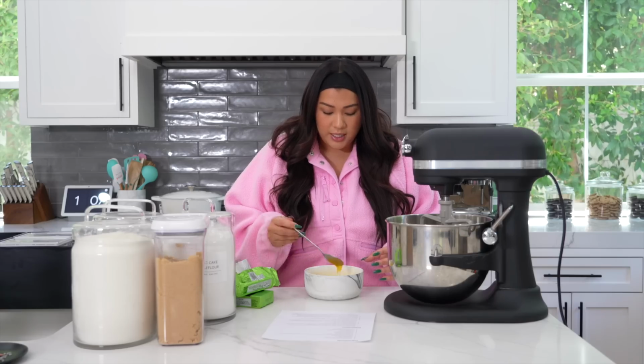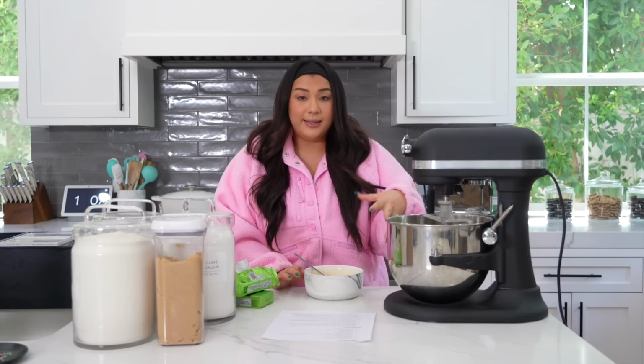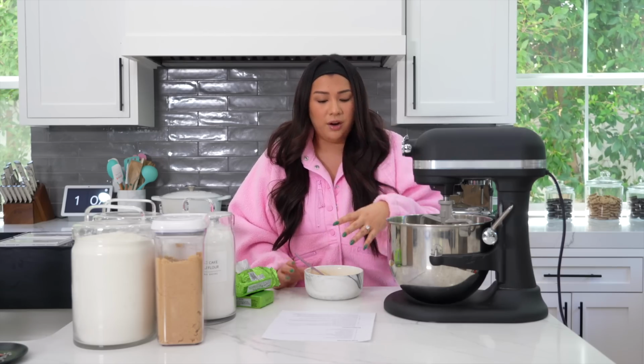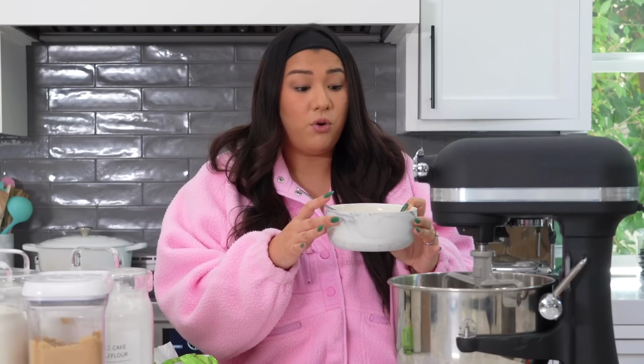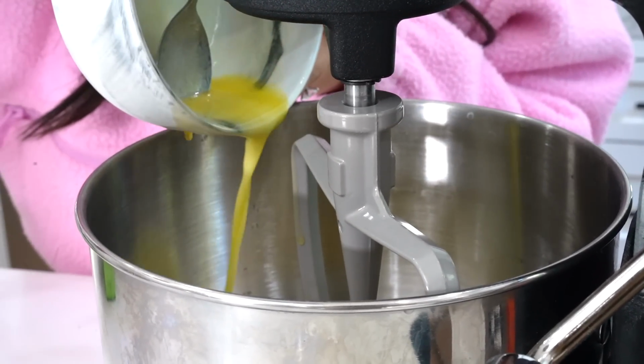No. Now we're gonna take our butter, pour it into the stand mixer, and we're gonna let this cool for 15 to 20 minutes. This seems like an extra step, but I will say I like how descriptive the steps are. Something I've never seen before, never been done before. Very unique. And we'll let all that liquid gold just sit. Forbidden soup. So we let our butter cool in the stand mixer for 15 minutes.